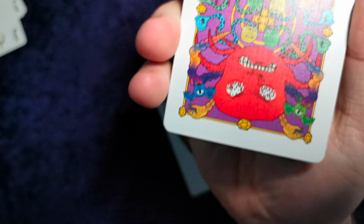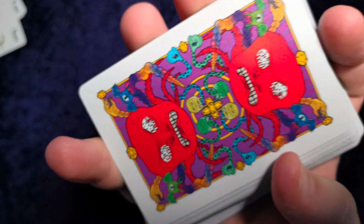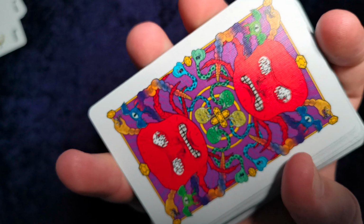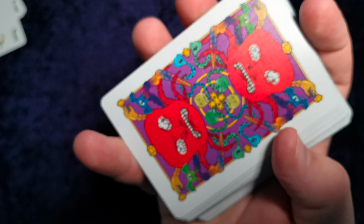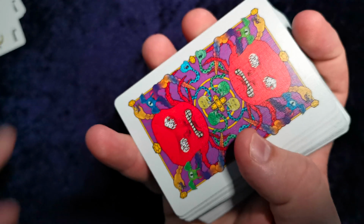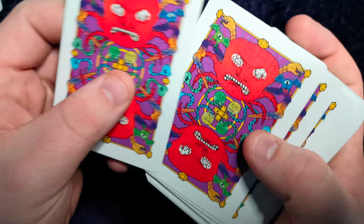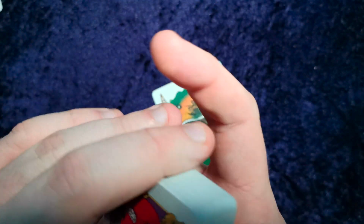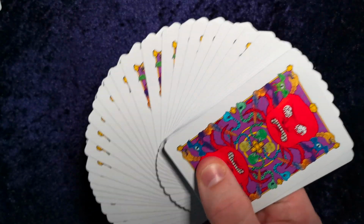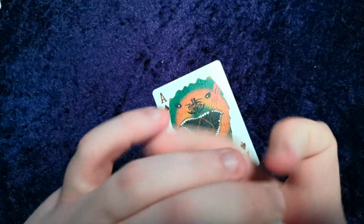So now this looks like just an amalgamation of chaos. Look at some of that. Now I like the fact it's very, very multicoloured. There's a lot in there. Purple's my favourite colour anyway, so I love the Goul Guys tuck case. But oh, it's just so nice. And it's made by the United States Playing Card Company, so it's got that awesome handling. Oh, it's just so nice.